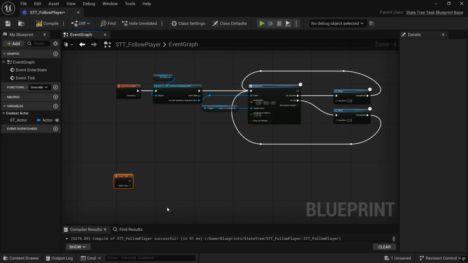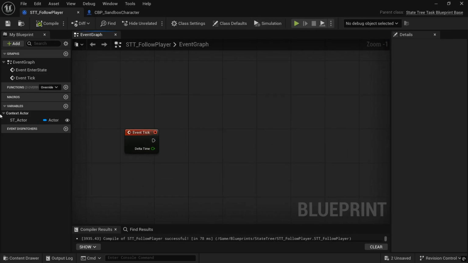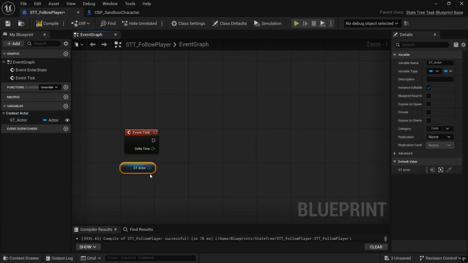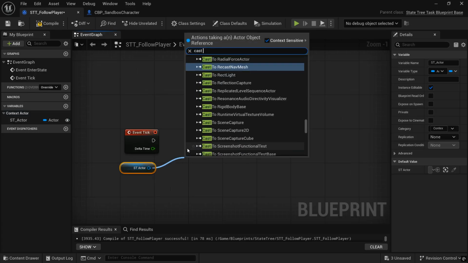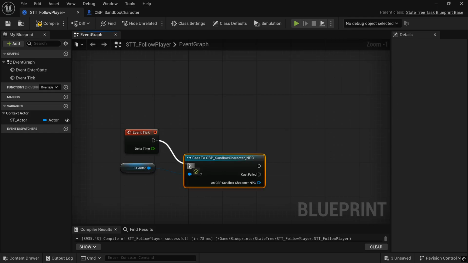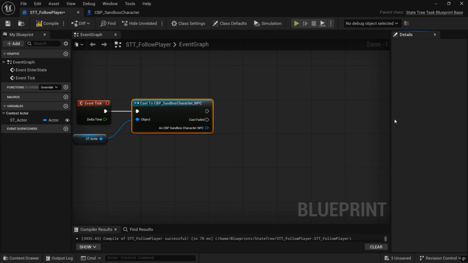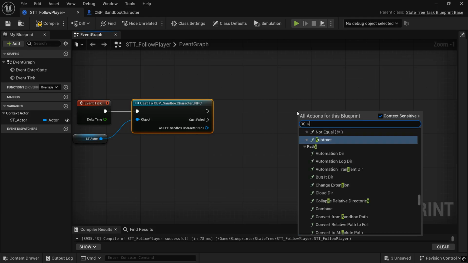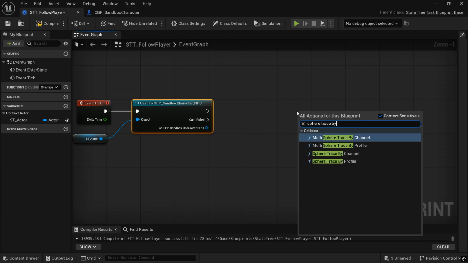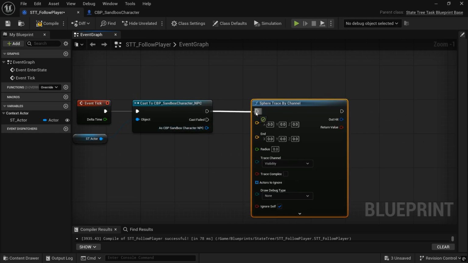Anyways, that's why I'm doing it this way. I'm just checking if the thing implements the interface, and if it does, we will go forward with code. Let's go ahead and do that code right now. Let's drag the ST actor into the graph, and we want to cast to our NPC character, which is fine. It's fine to cast to our NPC because this state tree is literally on the NPC, so this can only exist if he's in the map. So casting to it is not going to hit your performance. It's not going to load an asset that's not there.